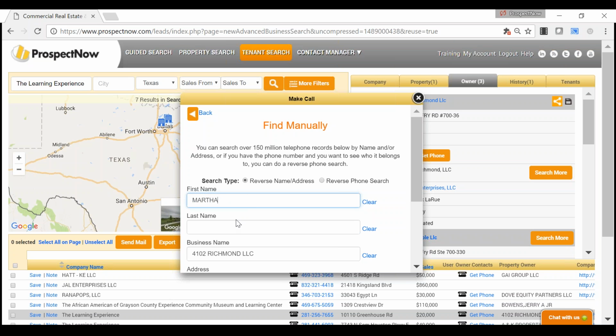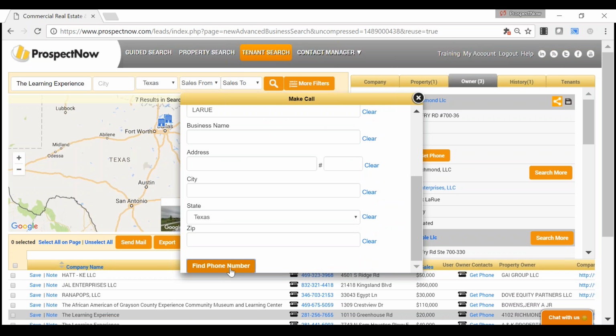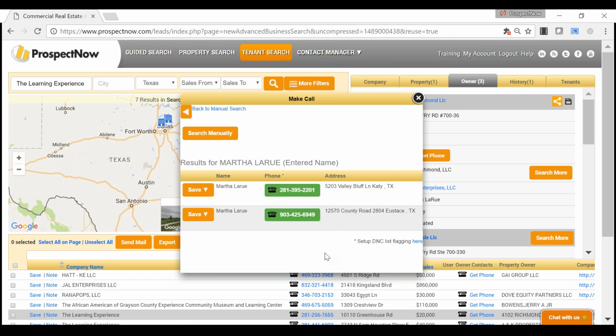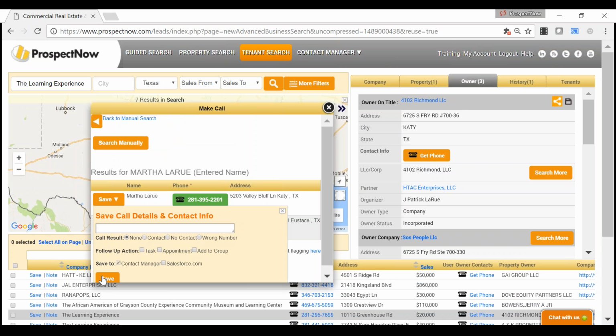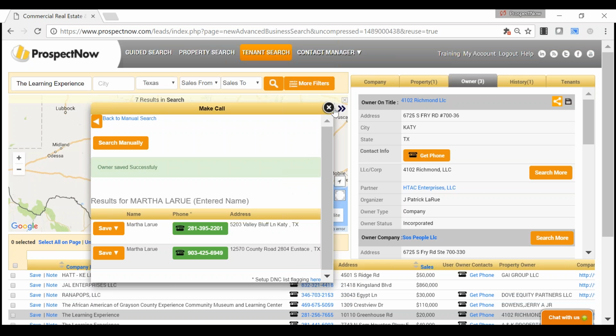I already know it's Martha LaRue, and I believe the mailing address was in Texas, so let's leave it there and see if we get a match. We may not, we might. There you go, Martha LaRue, and we have a couple of these. It's probably this one in Katy, because the tax mailing address is in Katy, Texas. So there you go. I've saved that, put it in my contact database, boom.